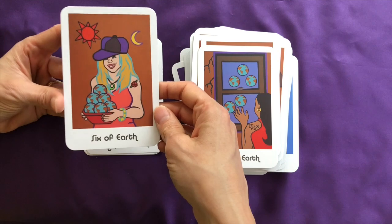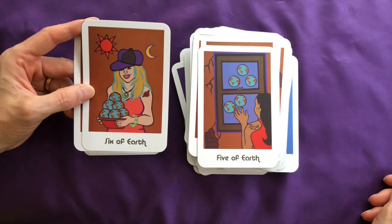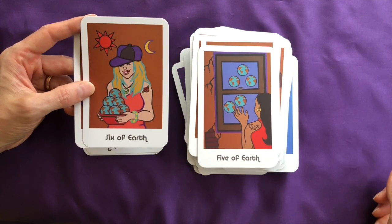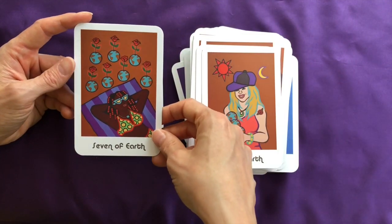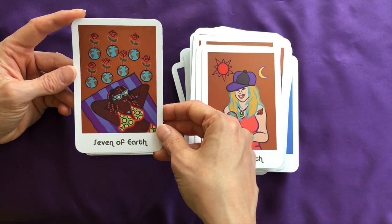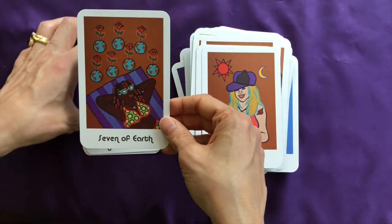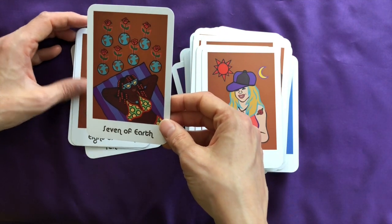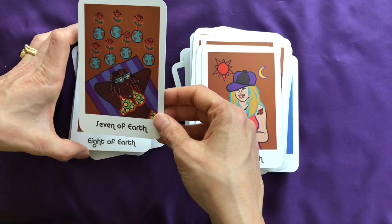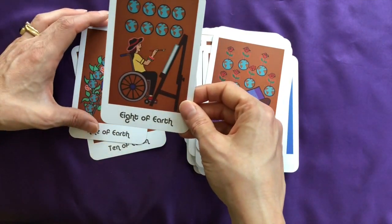6 of Earth. So once again, there aren't other people here, so there's not so much the aspect of generosity and give and take. It could just be of abundance. Yeah. 7 of Earth. Well, she's definitely taking a break, seeing as things are blooming. She doesn't have to be on it. There's less that idea of looking on your work, but yeah, it can work. I can work with that.